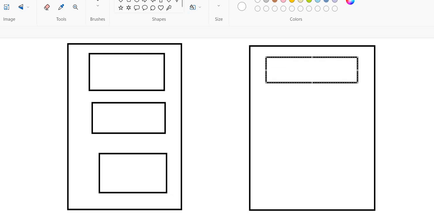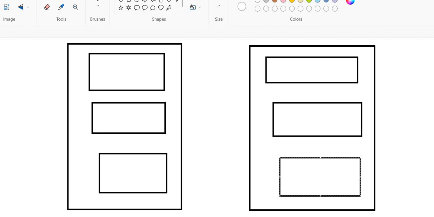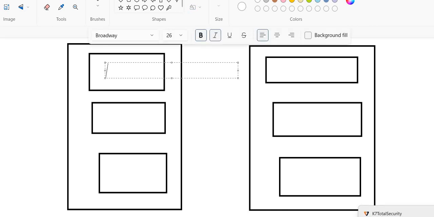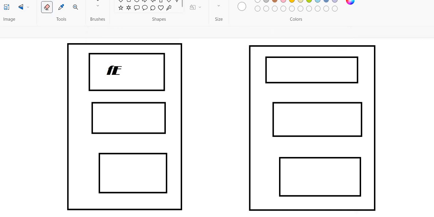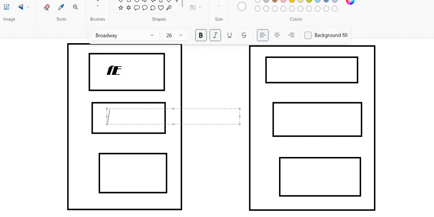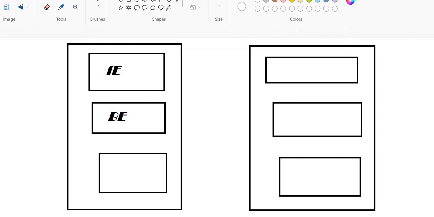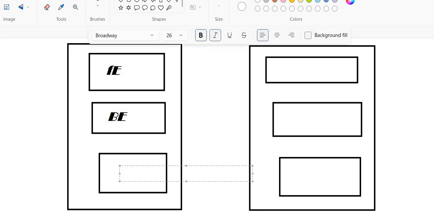These are the three parts of a web application. This is the front end, this is the back end, and this is the database.